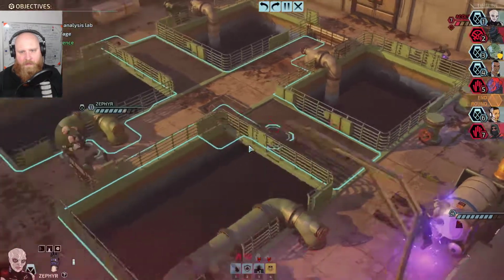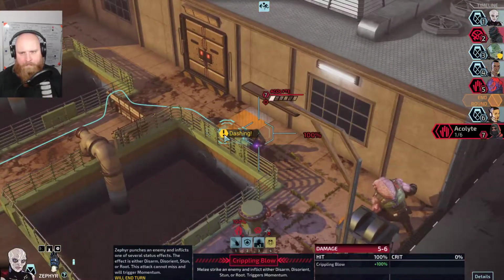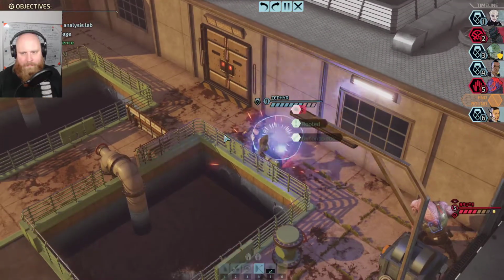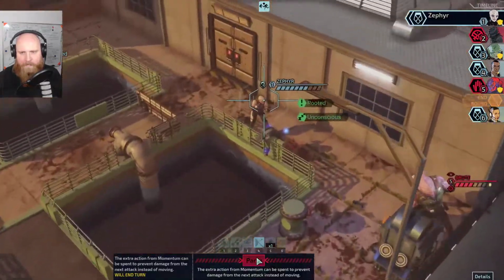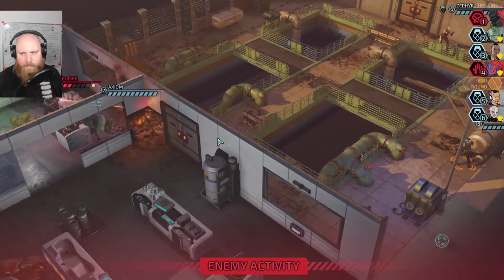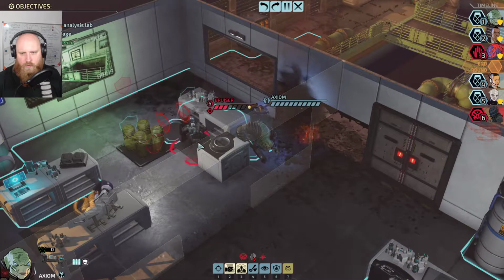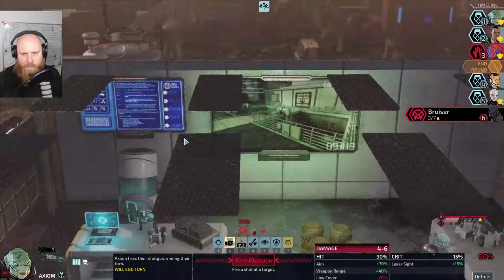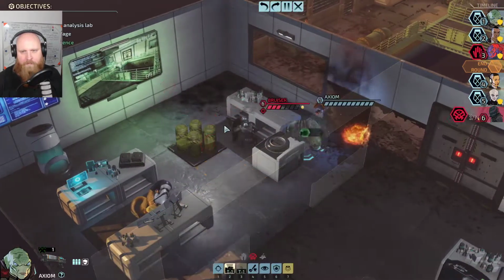Psionic suplex is a bit annoying, but that's no problem for her. Nope. Yep. Punch him in the face. Demolishing. And then activate your parry. Engaging target. Ooh. On the edge. No? Yes.